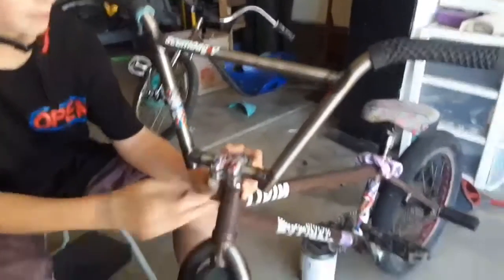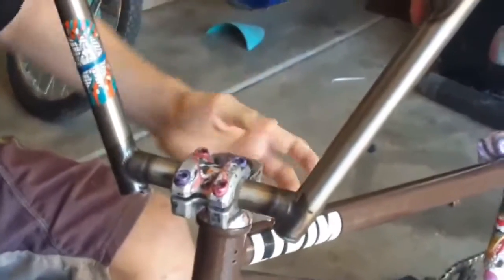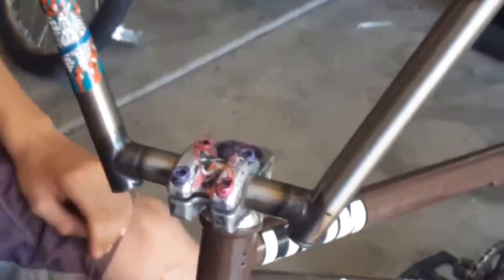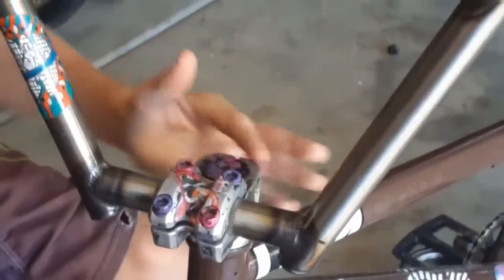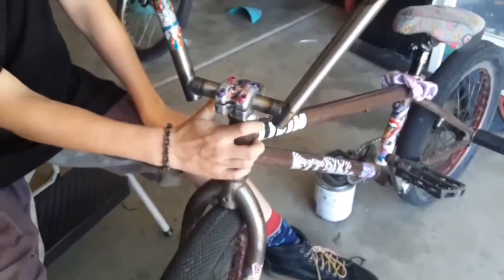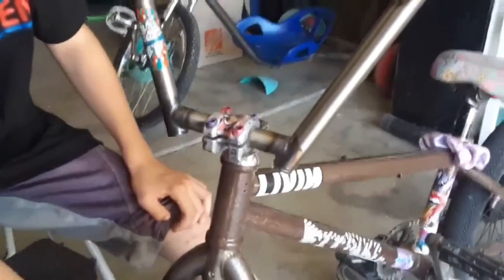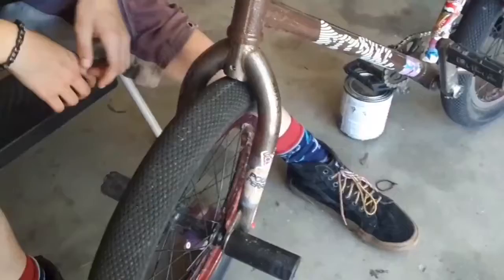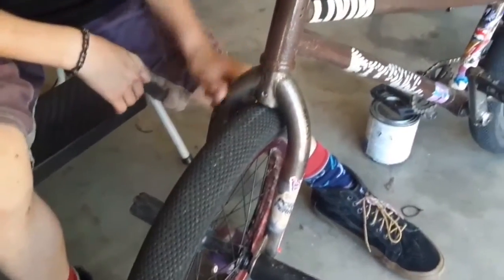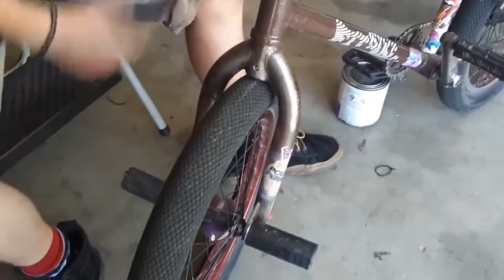This is my Fit Stem, off my first bike — still holds up well. I stripped it down, but it left some of the black on there so I just left it. I spray painted my cap Sunday — space or whatever. I got a Fit Fork off of my first bike too, stripped it down to raw metal, got signatures on it. And over here my friend rode S&M.